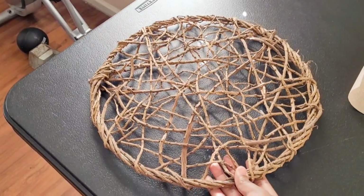John 19:1-2 says, "Pilate then took Yeshua and had him flogged. The soldiers twisted thorn branches into a crown and placed it on his head." Next, on top of that, I placed these plates that I have from Hearth and Hand that are stoneware. I knew that these would be perfect because they're not completely round and they have imperfections. They remind me of the imperfections that Jesus died for us.